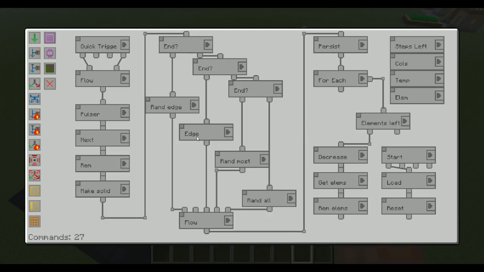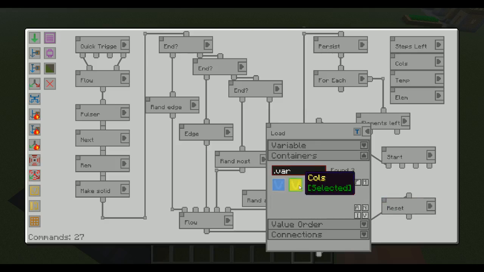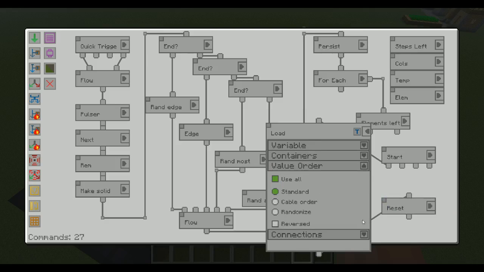Right, so quite a lot of things here. I'll go through it. What we have here is the start thing. This starts the whole thing, and then the rest here is actually doing the generation of the next block to place and so on. But yeah, so it starts here with the trigger, and then I want to load things. Let's see what that does. Well, I'm basically setting into the temp variable everything I have in the columns variable. It's called there, and I just set them all there.